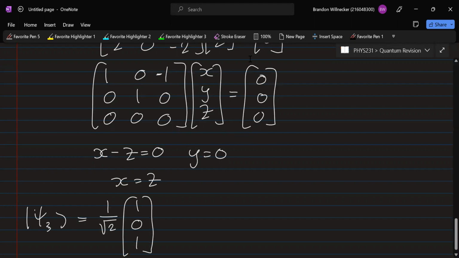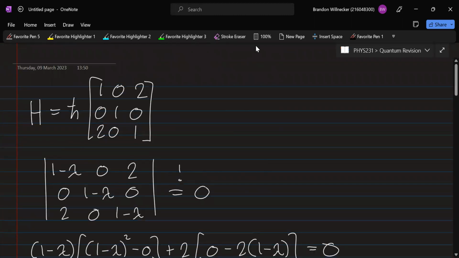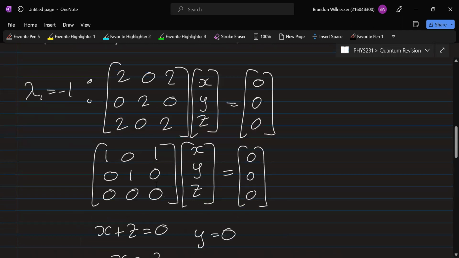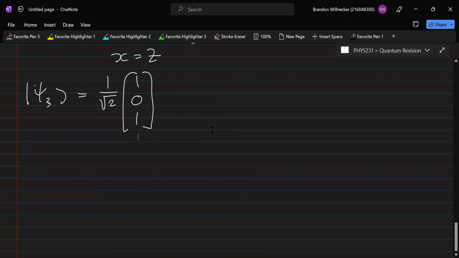Okay, so we have our 3 eigenvalues and our 3 eigenstates. And just a note, remember, since this is a Hermitian operator, the Hamiltonian, we know that the eigenstates should be normalized, first of all, because they're quantum states. And secondly, they should be orthogonal. So I'll leave that as an exercise for you. Check that they are orthogonal. In other words, orthonormal, since they are already normalized.